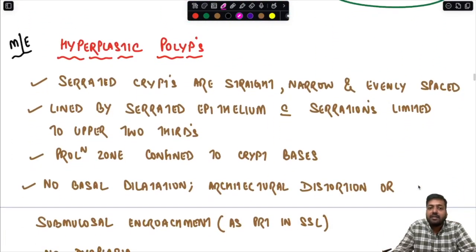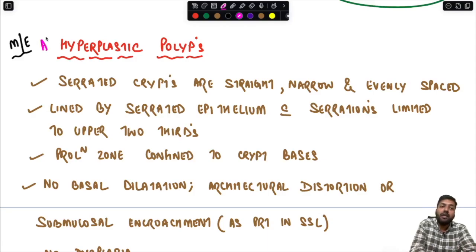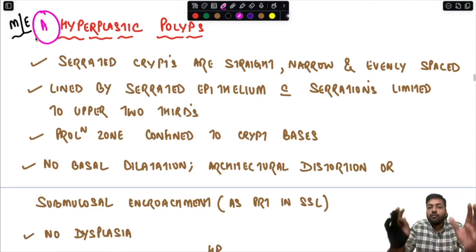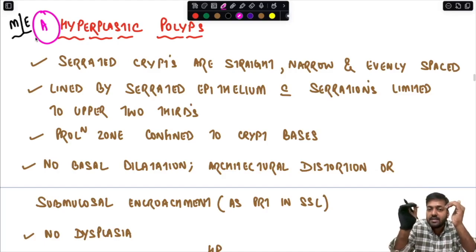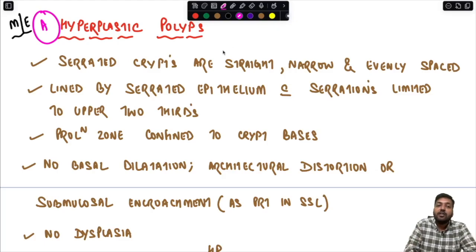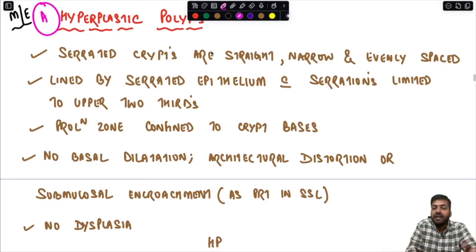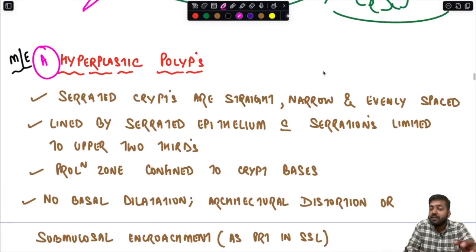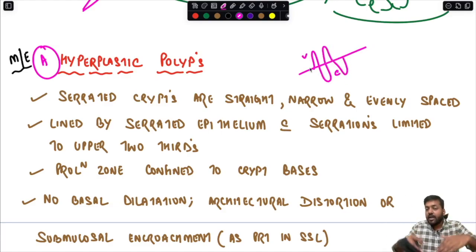Now we will see the microscopic examination one by one. First we are going to learn in detail about the hyperplastic polyp. First I will read out the individual points, and then I am going to show you with the help of a diagram and explain in detail how to recognize and differentiate each polyp from the other lesions. In hyperplastic polyps, I hope you remember what a villus is and what a crypt is. Villi are up and crypts are down. This is a villus, this is a crypt.